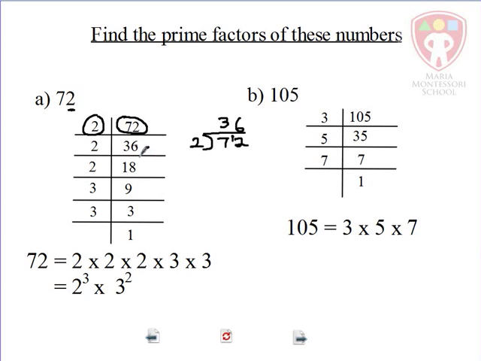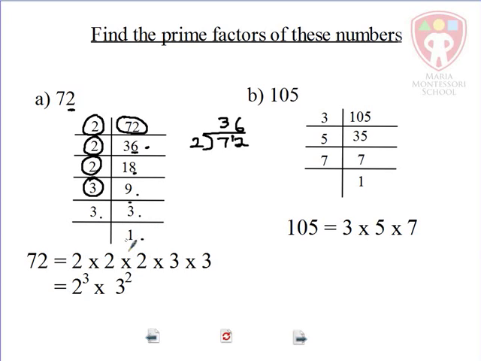So once I've got my 36 here, I realize 36 is still an even number, so I'm going to use 2 again. How many 2's in 36? 18. So I write the 18 here, and I check. It's still an even number, so I'm going to divide by 2 again. And this time the answer is 9. Well, 9 is not an even number, so I go to 3. Can 3 go into 9? Yes, it can. So I'm using 3. 3 goes how many times? 3 times. So that's my answer. Then again, 3 will go into itself once. And we keep going until we get to 1.